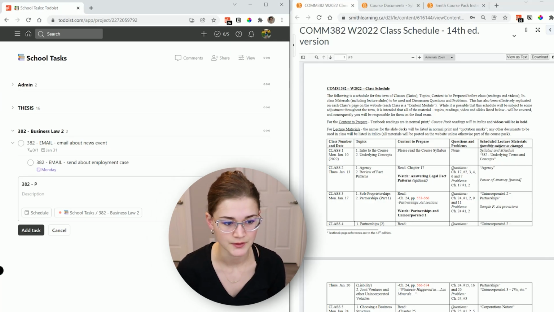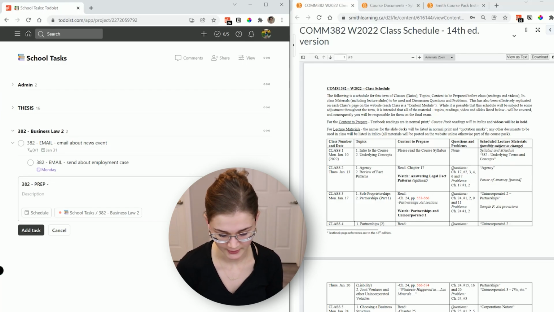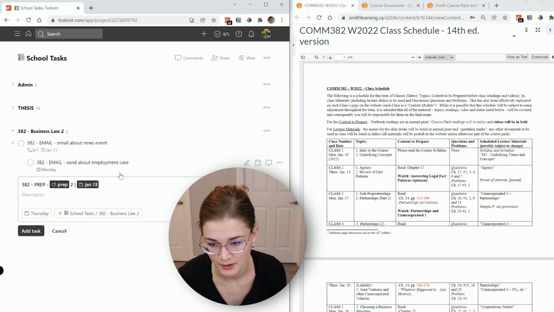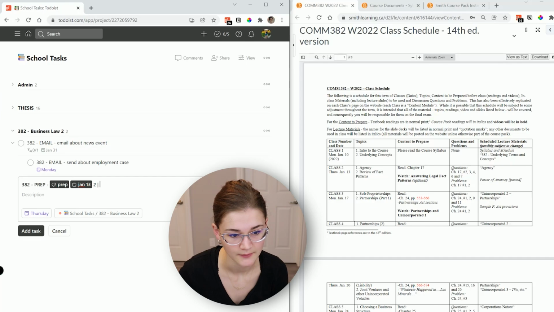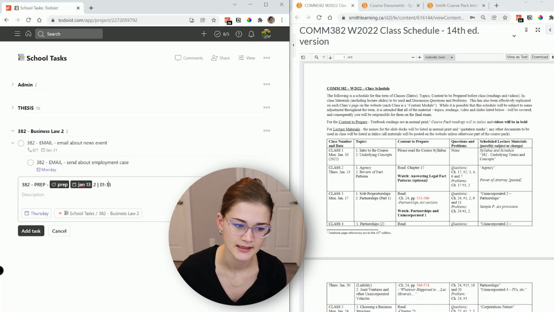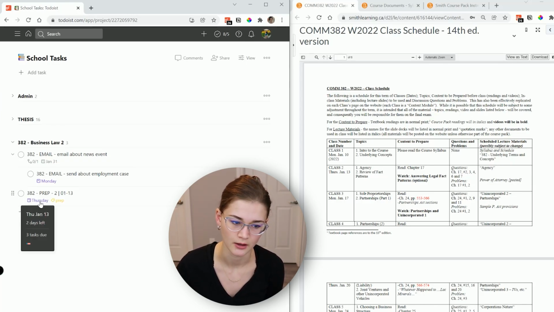To keep things simple, 382 is the course, prep, and that's the hard-coded version, and then I think I also have a prep. And which week is it? It's January 13th, but I'll put class number 2. If you tap on it, it'll get rid of the tag on that and put it on the other one. This I consider to be the deadline, so if I do this before Thursday, great, I check it all off.